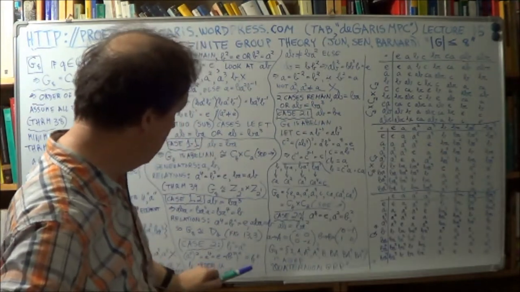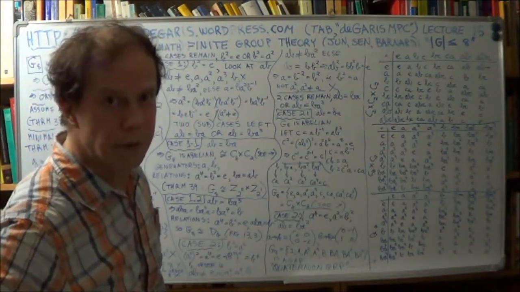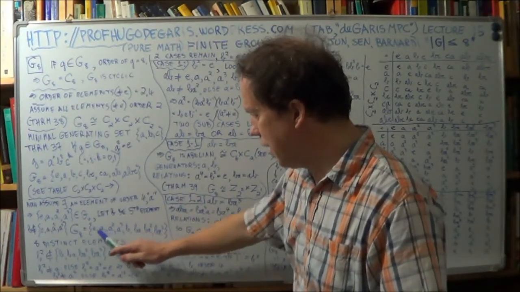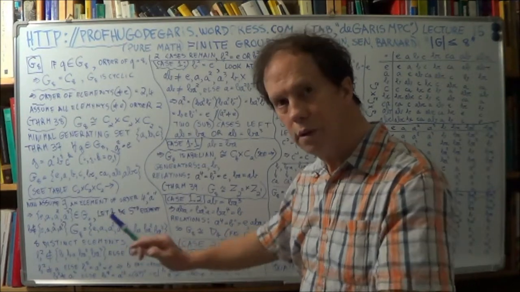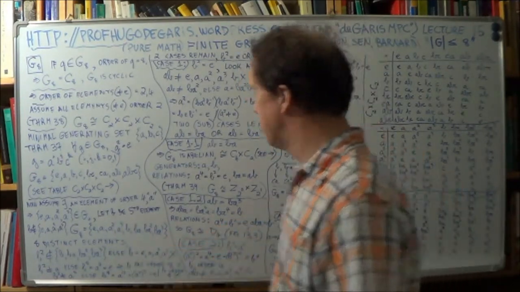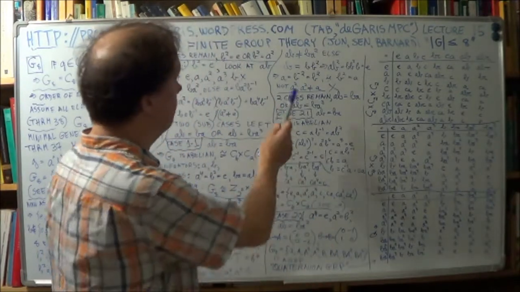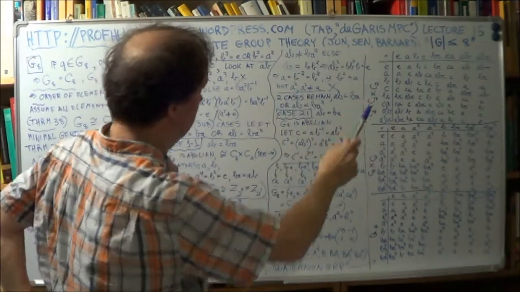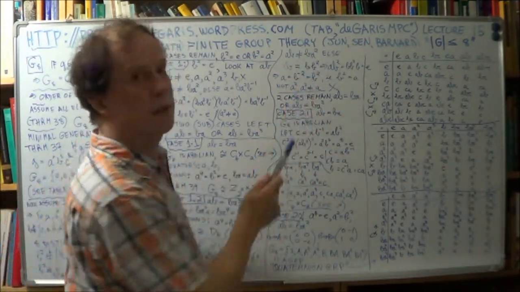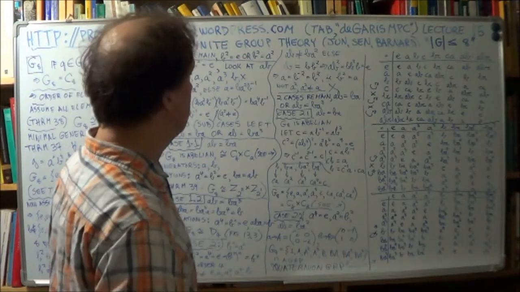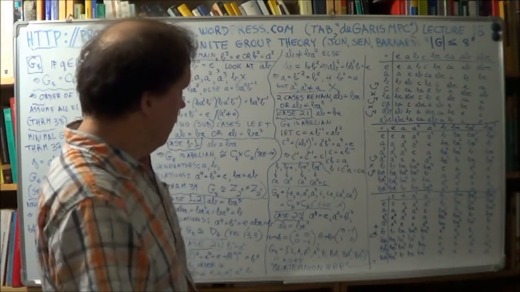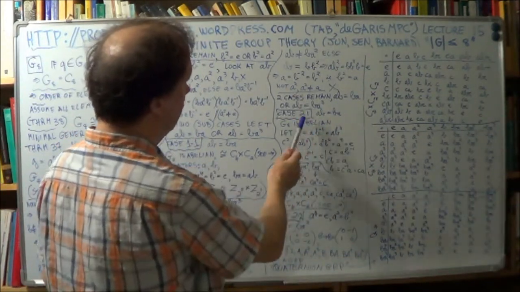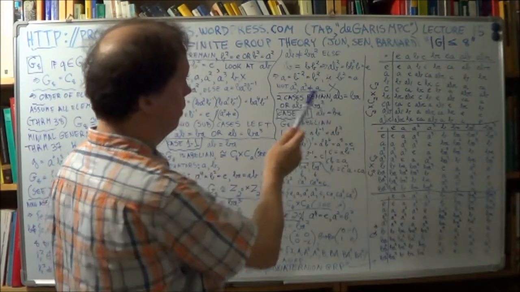And A and A squared are different elements, right? They're different elements in your group, right? These two here, A and A squared, are not the same element, right? They're distinct elements. And therefore we have a contradiction, okay? So AB cannot equal BA squared, all right? So we've eliminated a 6th possible value. So we're left with just 2 cases. Either AB is BA, as before, or AB is BA cubed.